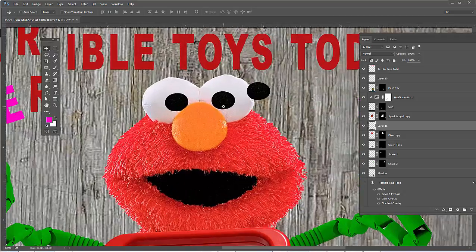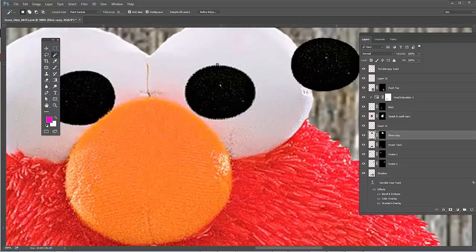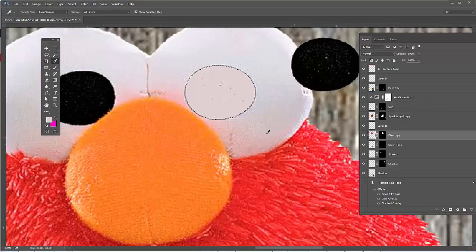And then what I'll do is I'll go back to the Elmo copy layer, select the image. I'm going to click on the eye again. Now watch what I'm going to do here. We want to avoid this. There'll be a rim. So if I fill that with, let's say, I'll sample this. I'm going to go to the eyedropper tool and sample this background color. It's not pure white, and I fill that with that color. I get that. So there's a little rim around there. So let me undo that.